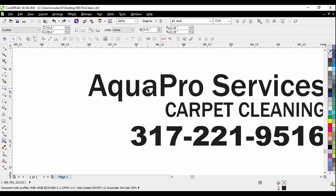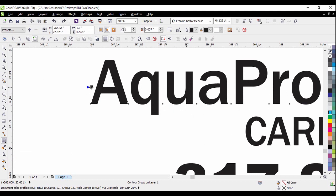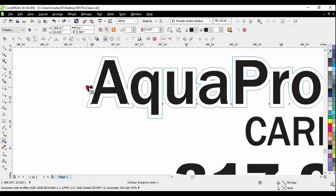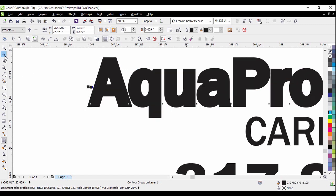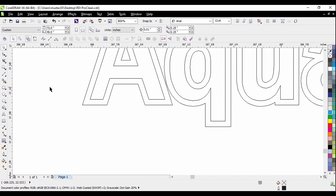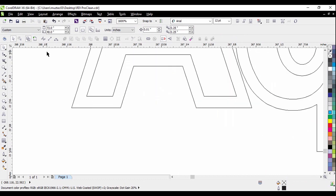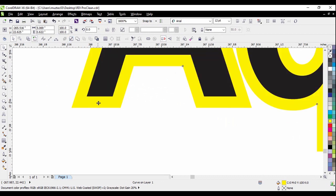Okay, now the next thing will be to add an outline, and we have to go to the tools here on the left and click on the contour tool, and go ahead and start pulling to the sides. And I think, yeah, there you go, we got it there. And go ahead and click on this image here. Now the next thing will be break apart, and let me show you with wireframe. You can see the outline here, and click on it just to give it a different color.